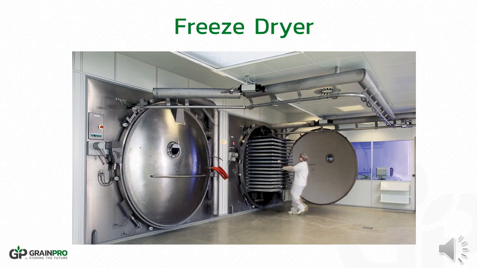Freeze dryer is known to give the best quality for dried products. This is employed for heat-sensitive products of high value. The best thing about this dryer is the retention of food nutrients, including vitamins A and C, which are easily destroyed by heat. However, freeze drying requires a huge amount of energy and is very costly.